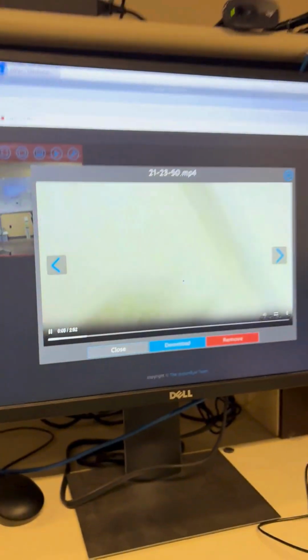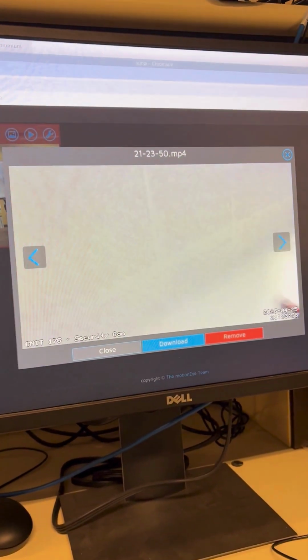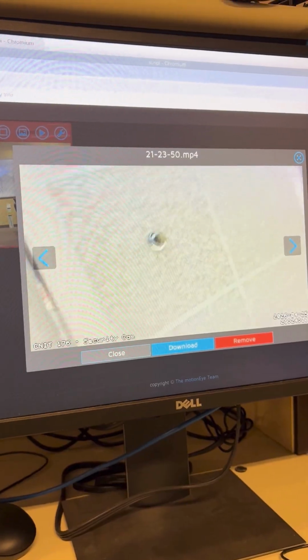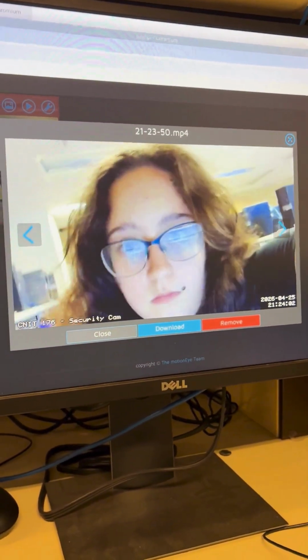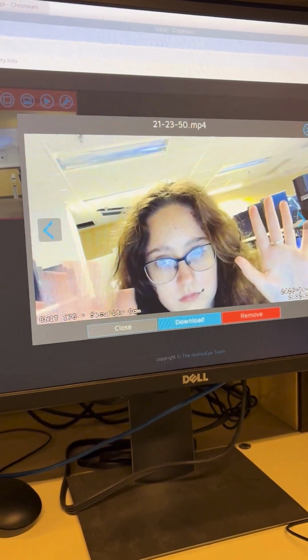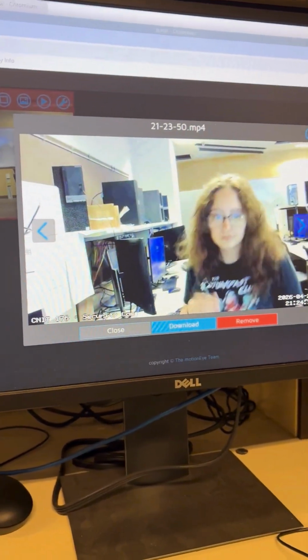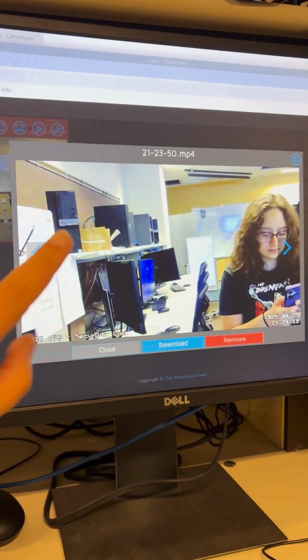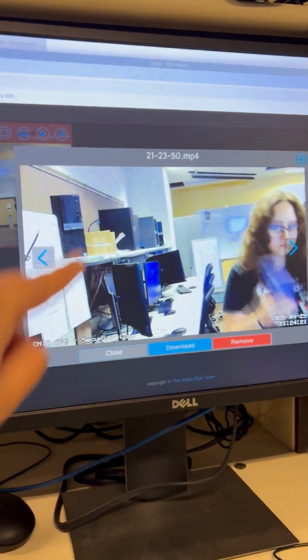I did this earlier during my setup to make sure the masking was working properly. But it's showing that it got moved, and there's me. And there's me fixing it. But it showed that it works, that there's people working, and that it will detect movement if someone's moving like that.